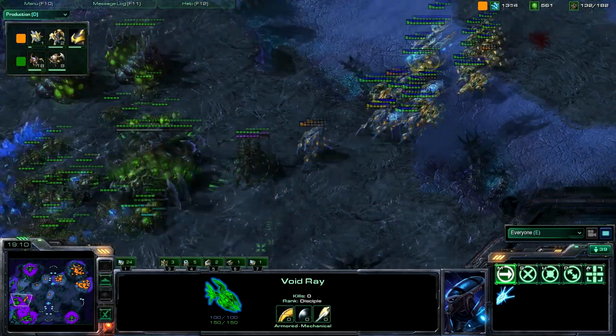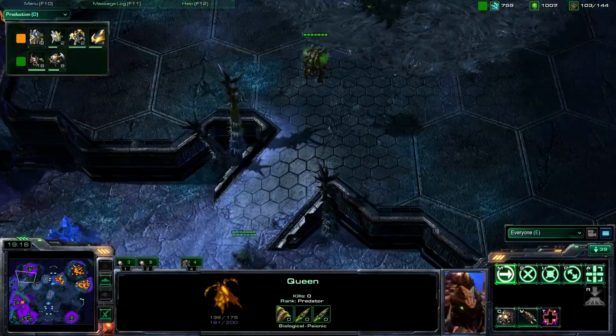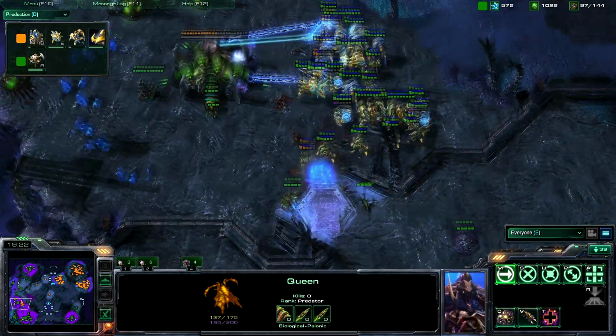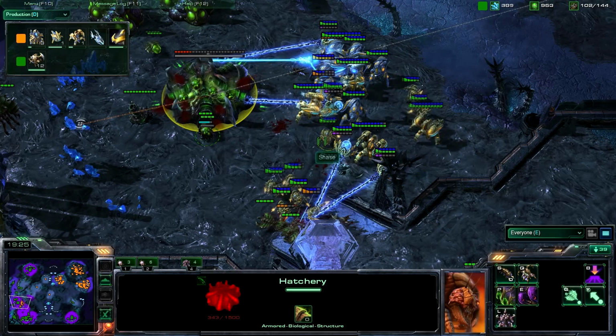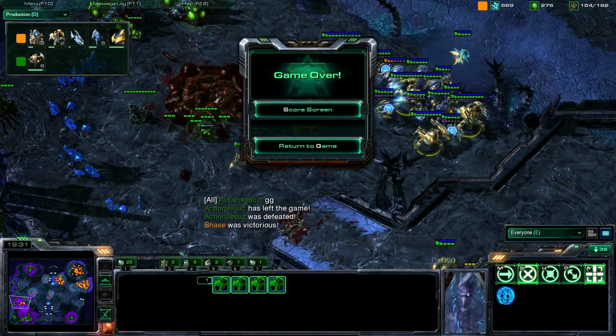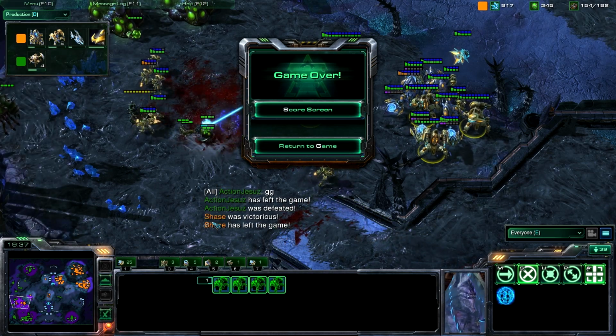ActionJesuz is now in a lot of trouble. This force is coming in and will do a lot of damage. Drones having to run away from the natural. Some caught there at the bottom of the ramp with that force field. Very nice force field there. Shase is playing incredibly solidly, that is true. He's got a bunch of sentries left, and those immortals are just not getting any less, and we see the GG from ActionJesuz. Wow. Nicely played.